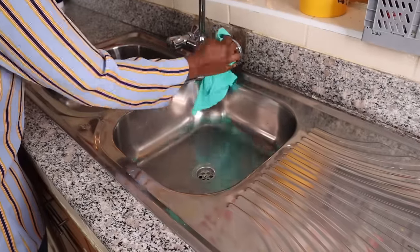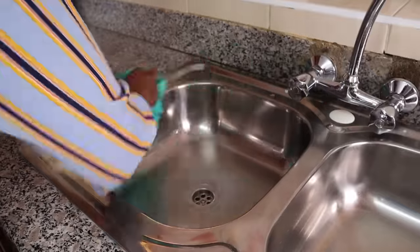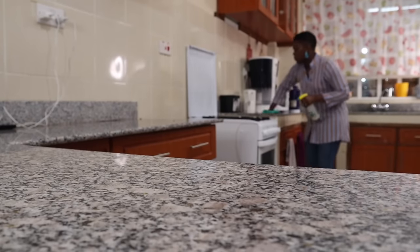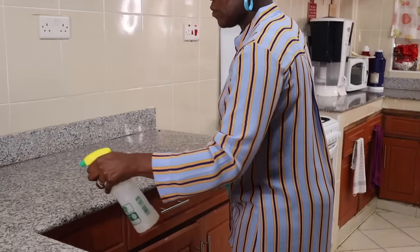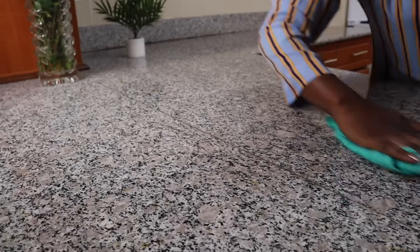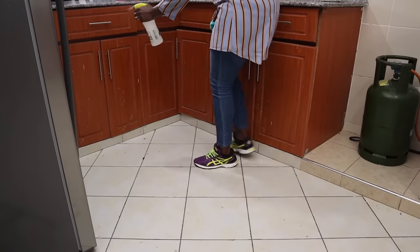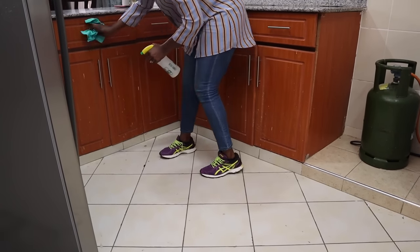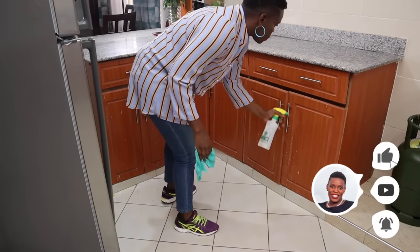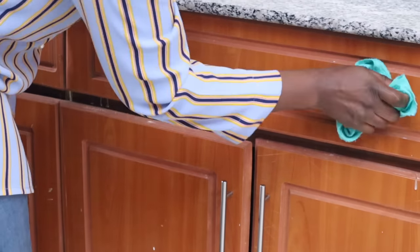So we are making a disinfecting solution, a chlorine disinfecting solution. This was very popular, by the way, when COVID started. So what I do with it is I spray the kitchen counters, the doorknobs, the taps, all those places of high contact, just to make sure I kill everything that needs to be killed there. And then for the rest of the week, we'll be using our normal kitchen counter cleaner. Kitchen counter cleaner. Yes, that's a word. So we are disinfecting the surfaces.